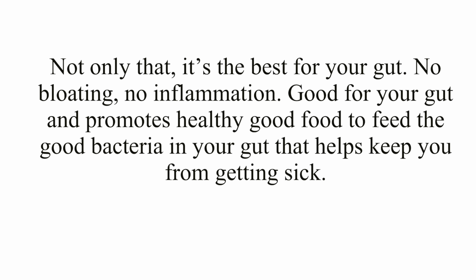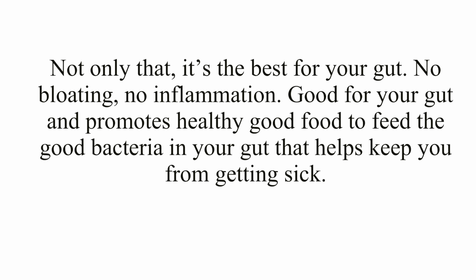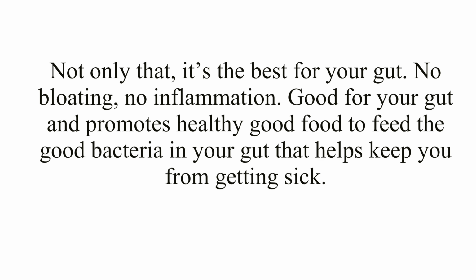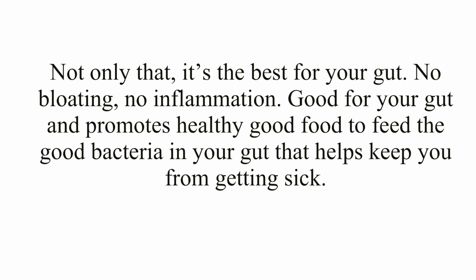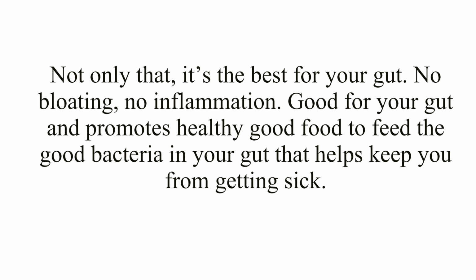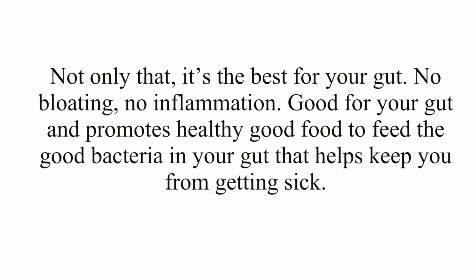Not only are we looking just at the price, but now it is good for your gut. No bloating, no inflammation. This oatmeal is good for your gut, promotes healthy food to feed your good bacteria inside of your gut to keep you from getting sick.